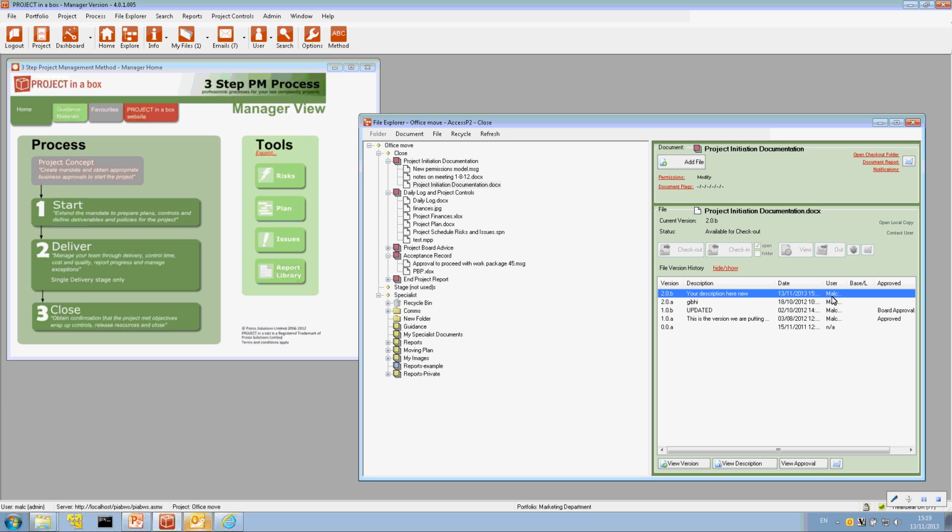Often we're doing this to send it to somebody who's a supplier or a customer, somebody who doesn't necessarily have their own direct access to the system, such that they could check out and check in themselves under permissions, but we're sending them the content instead. So in emails, we can either take the email and add it as a piece of evidence in its own right, and that's a very popular thing to do. We can use email to send things to people for information purposes, and we can use email to send things to people that we want to change and return back to us. And again, we have a simple process for doing all that.